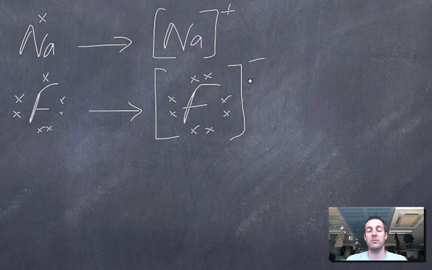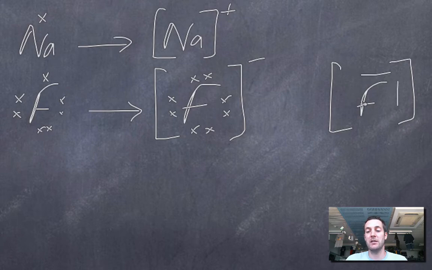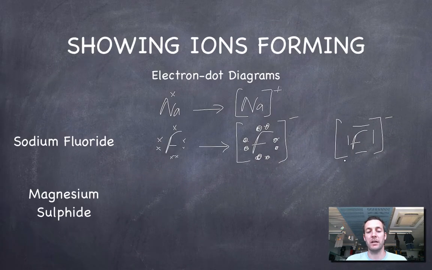This should be really simple. It should be something that you can already do by the time you start the IB course. But if you're asked to draw an electron dot diagram for an ionic substance, make sure you know this is the sort of thing they're talking about. As usual, if you want to show your electron pairs as lines, then you can do that. An electron pair can just as well be drawn as a pair of dots or a pair of crosses, or a straight line in an electron dot diagram will also represent a pair of electrons.